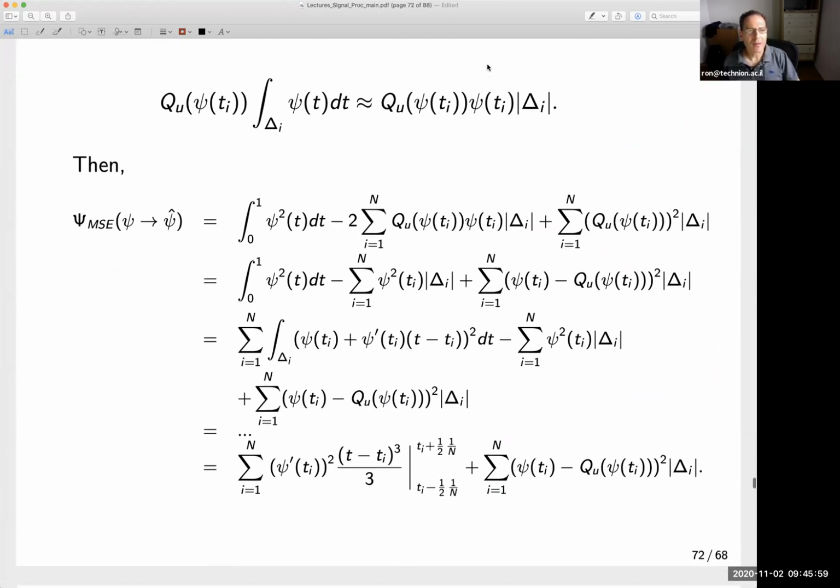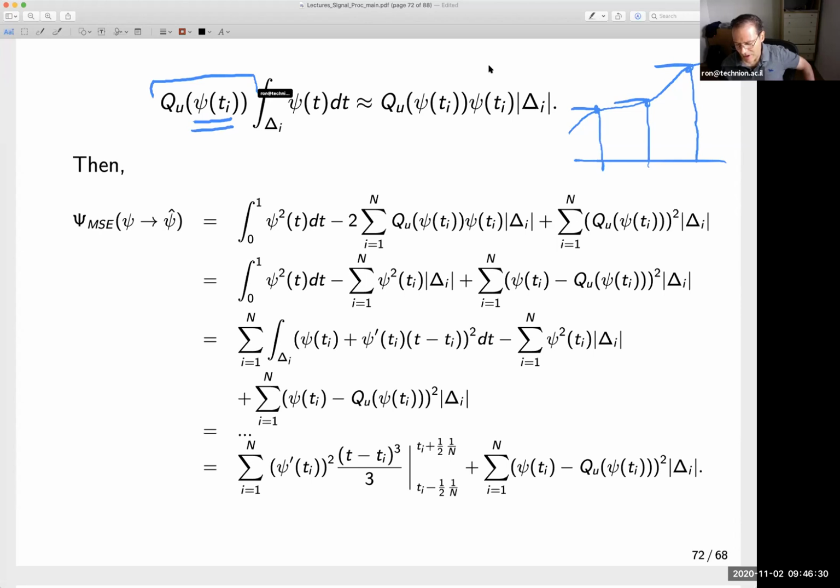So let's see what is going on when we uniformly quantize our values of phi at point t. Now, this is my function. It used to be a smooth function, and now I sample it. I take samples of this function at equally distant points. And now what I'm doing is looking at these numbers and uniformly quantizing these numbers. So I'm taking this quantization of the integral times the integral itself.